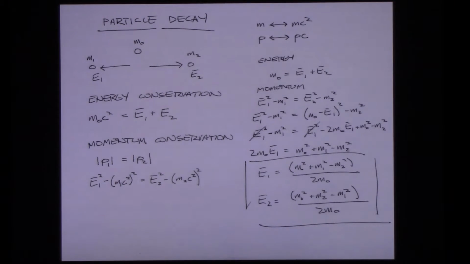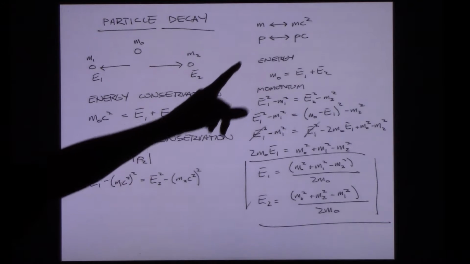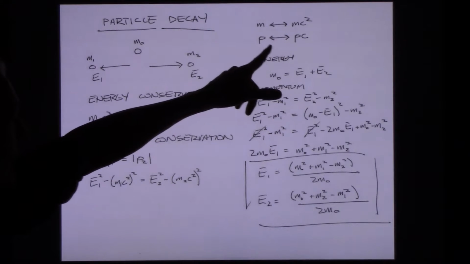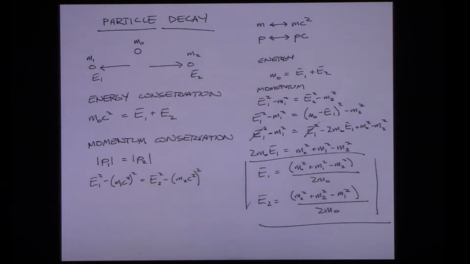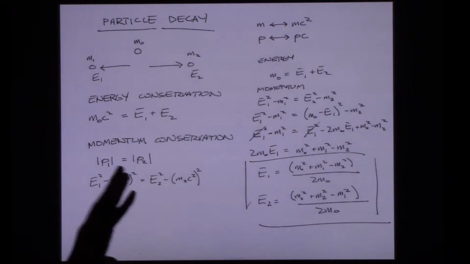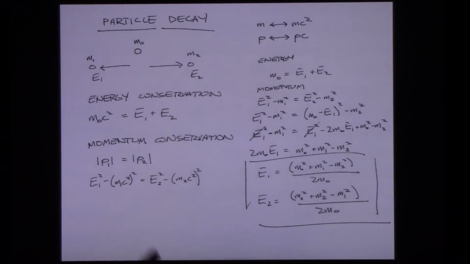Now, what I will do is start thinking of m by itself having units of energy. With momentum, every time there's a pc, I'm just going to write that as p. And imagine that the p itself now is written in terms of energy units. So when I say mass and I say momentum, I really mean mc squared and pc. That way I don't have to write all the factors of c, and that will save us about half the time in carrying out the algebra.